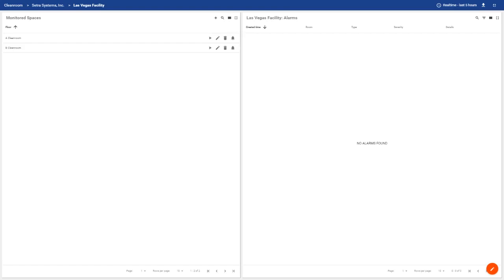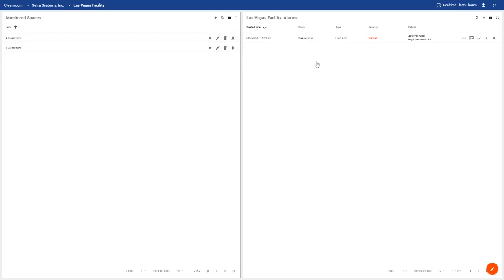As I navigate one level down into the software, the user is presented with the building details view. Here I can see the two monitored floors or areas within our Las Vegas facility. A CEMS user can add as many floors or areas as the site requires and can name the areas based on common terminology. CEMS user admins also set up alarm notification recipients and escalation levels here at the specific floor or area row. As I mentioned earlier, alarm notifications are issued via email and/or SMS text messages.